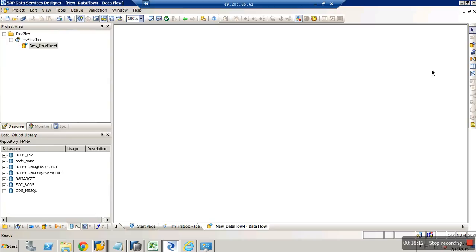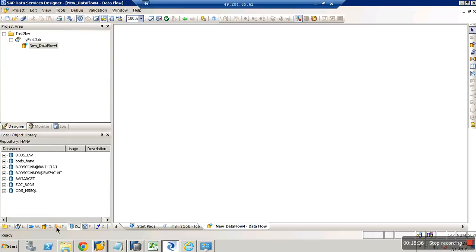So if I need to get that table from HANA, do I need a connection from BODS to HANA? In BW we call it the source system connection. Here they call it a data store. We say DS one data store, but here they refer to the source connection as a data store. So I need to create one data store which can connect to the HANA database.